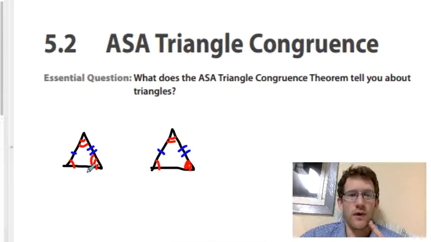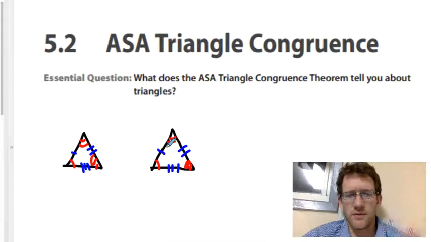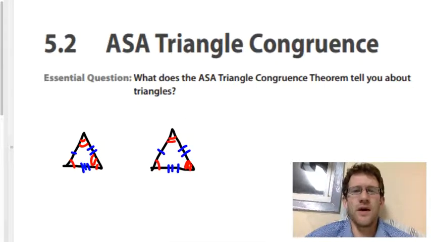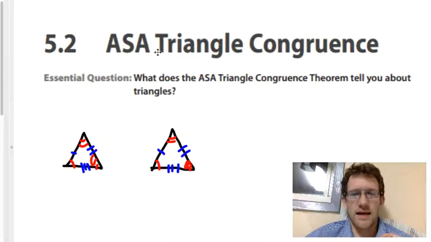This proof requires that we have 6 pieces of information. And a lot of you looked at these triangles and thought, oh, I don't really need all this information. I can just tell they're congruent because it's easier. And there are some shortcuts. And one of those shortcuts we're going to learn is angle side angle.